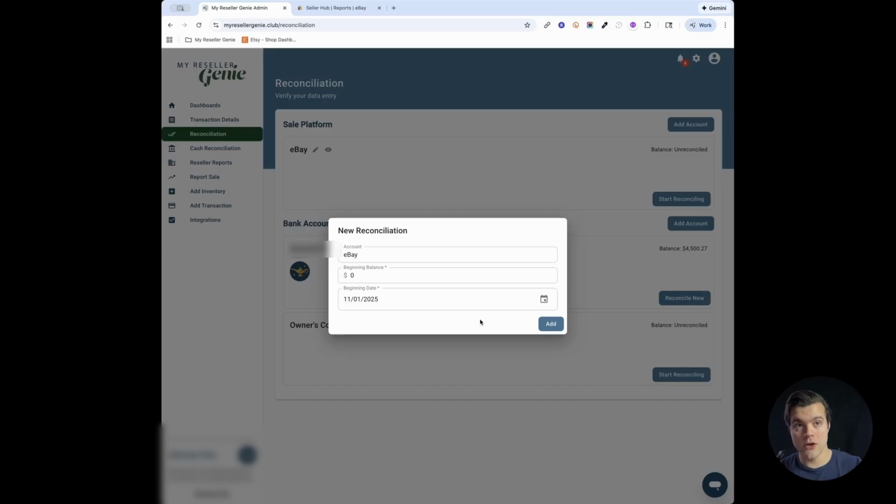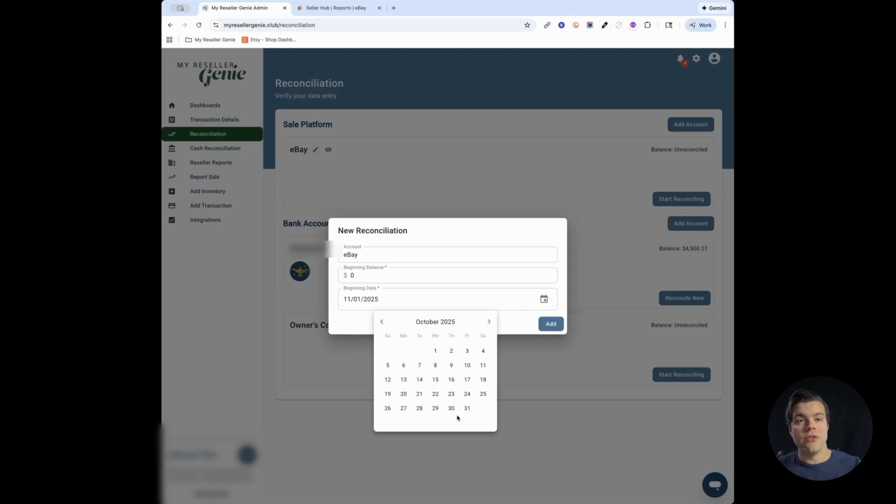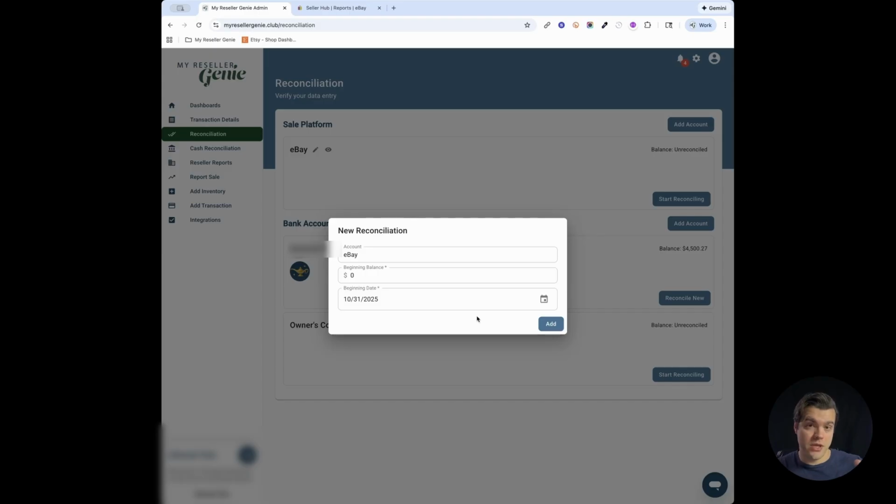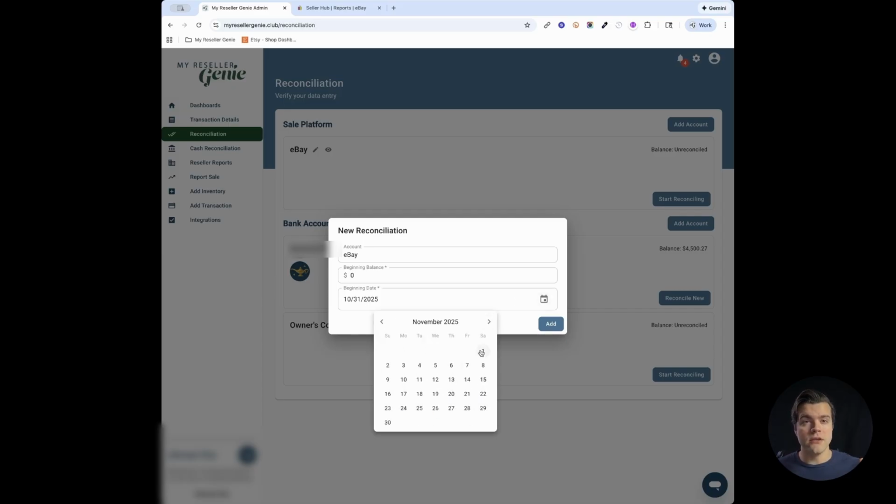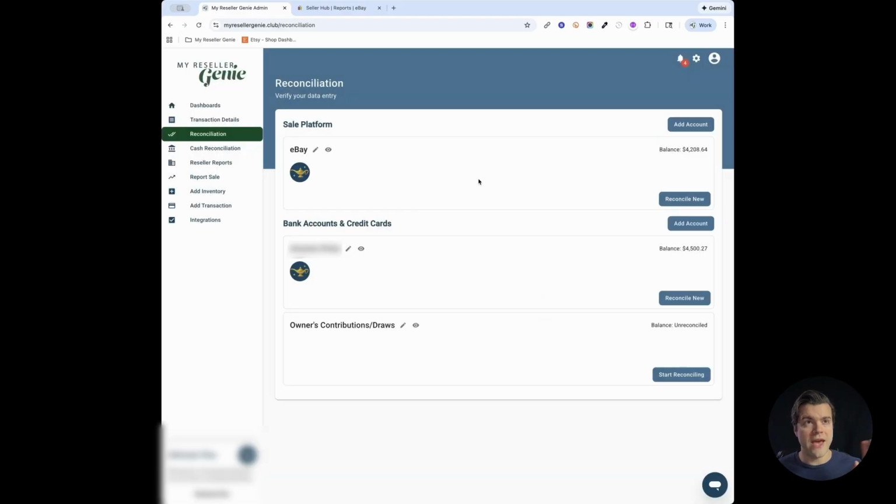And so what we're doing here is, if we put November 1st, we're going to exclude all the activity that my reseller Jeannie has on November 1st. So if that doesn't make sense, just stick with me a little bit and you'll see what I mean. What you should be doing is picking the last day of the prior period. So if your statement period is November 1st through November 30th, then the beginning date that you enter here should be October 31st. But we'll do November 1st just to show you how to get around it in case that's what you do. Okay, so we've added that.